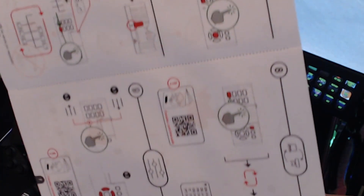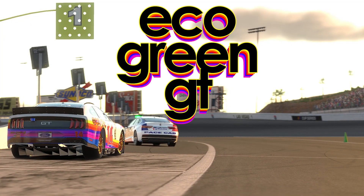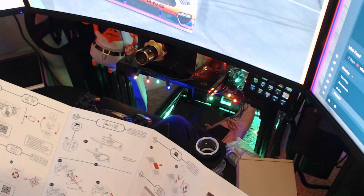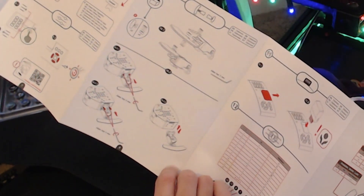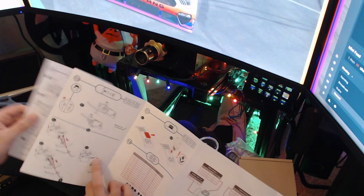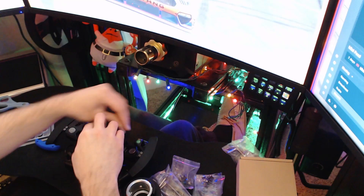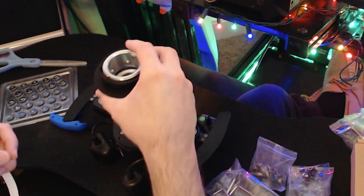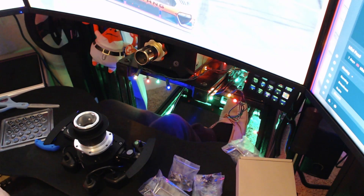All right, so first things first — touch all the buttons. It's so good. There is so much customizing I can do with this setup, but I think at first put everything together that says this is what your button is on PlayStation. All right, we need to figure out how to get the quick release on there. I do know that the notch needs to be at the top, this guy right here, and that this needs to go in here like so. It's not easy, it doesn't just slide on. Okay, let's look at the instructions again.